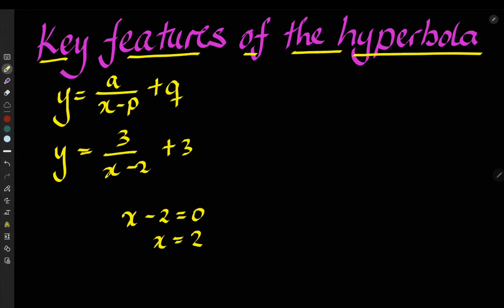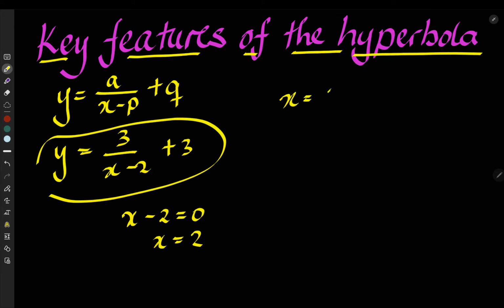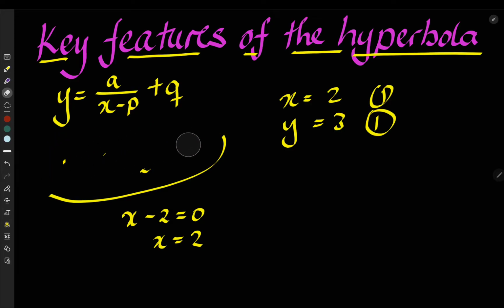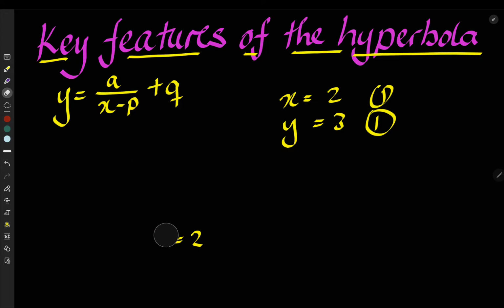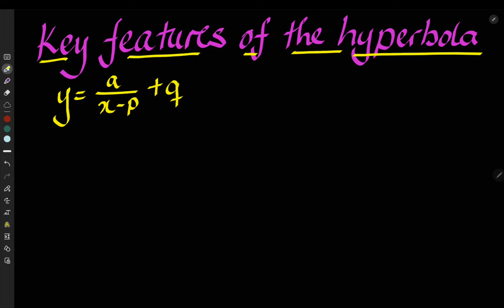But for y, it doesn't matter. It's always a positive or a negative as it is illustrated. So if you're asked what are the asymptotes of this function, that will just be x = 2 and y = 3. And that is 1 mark in an exam and another 1 mark there. 2 marks, easy marks, just to point out those asymptotes. Remember the equations, x is equal to and y is equal to. Okay, so that is the p and q. These are the vertical and horizontal asymptotes.